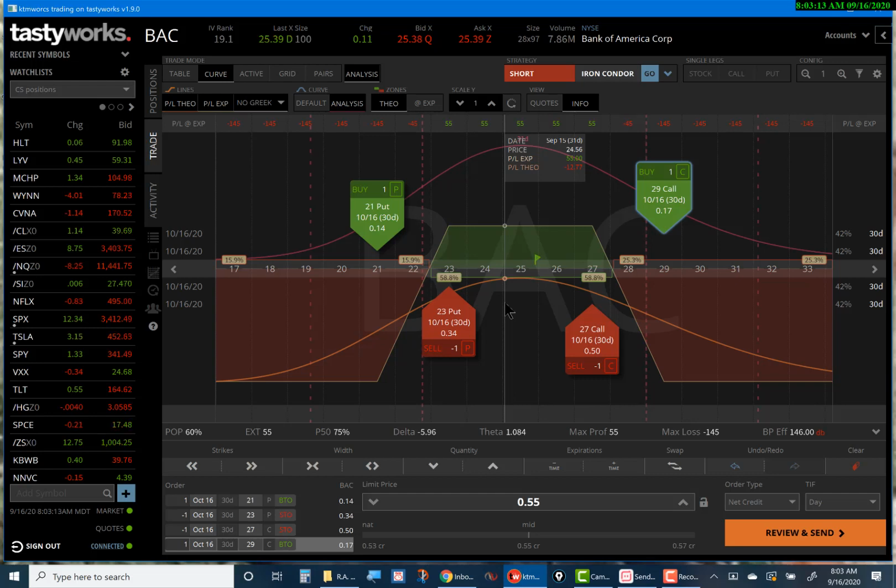Now, folks, insurance is insurance, whether we're talking car insurance, home insurance, or stock market insurance. Insurance all works the same. It costs us money. And so we are going to give back a little bit of what we initially make on this Iron Condor to subsidize or pay for the insurance. But the bottom line is, what is the net on the trade? So we're going to bring in a pretty nice, decent gross rate of return here, credit, if you will, on this trade by putting this Iron Condor together. And we're going to take a little bit of it and we're going to spend it on some extra insurance in this trade. So this is step one right here.